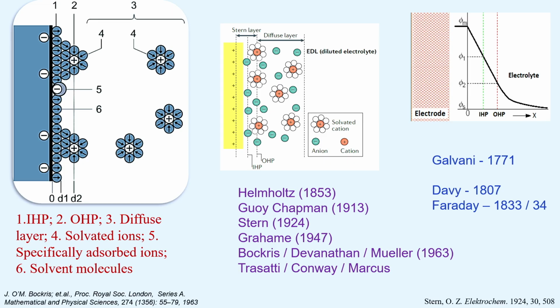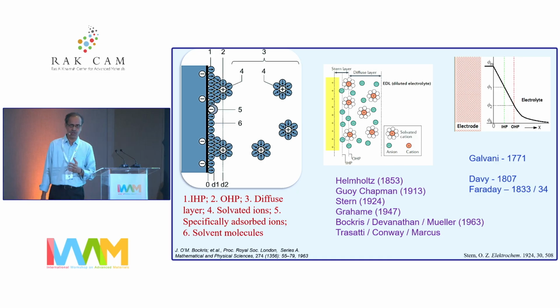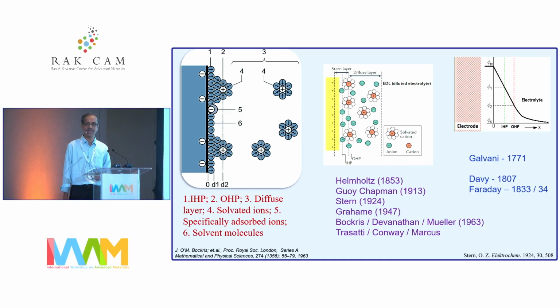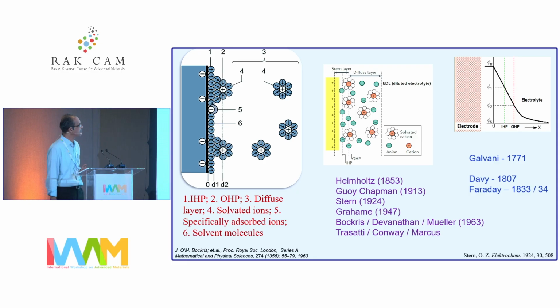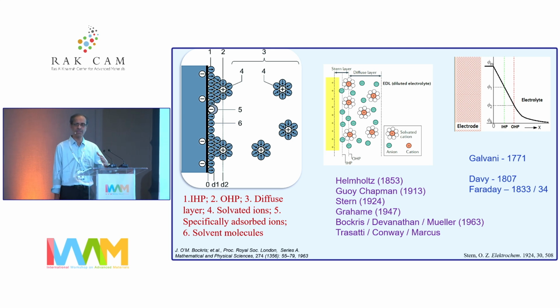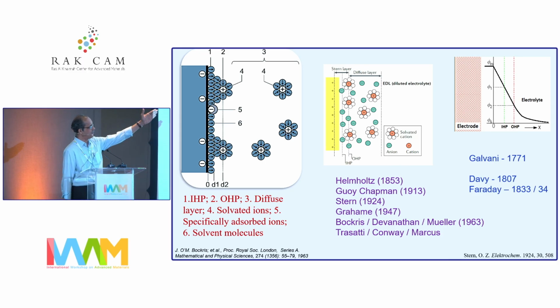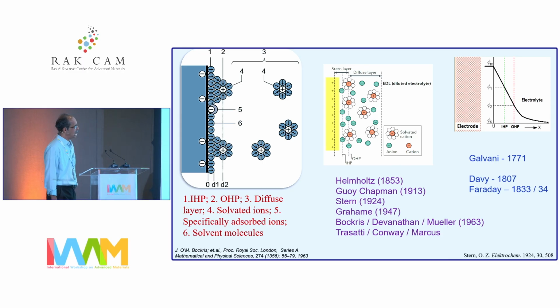Very often what's understood is that you have an anion coming onto the surface. It's called a specifically adsorbed anion. Even on a negatively charged surface, it can get adsorbed, followed by partially solvated ions and other things. So essentially you have a thickness on the electrolyte side which compensates for the charge on the electrode surface. This is what is in the textbook, and there have been quite a few changes, right from Stern, Graham, and Bockris, Devanathan, and subsequently others as well.